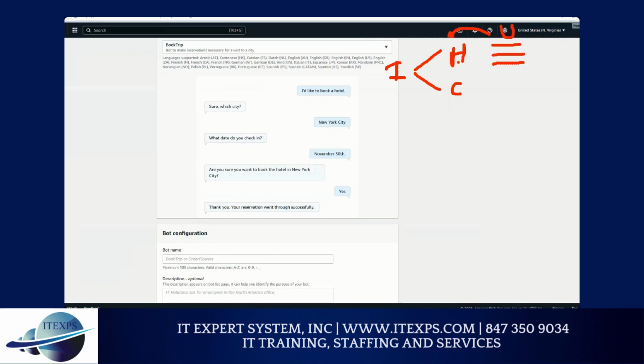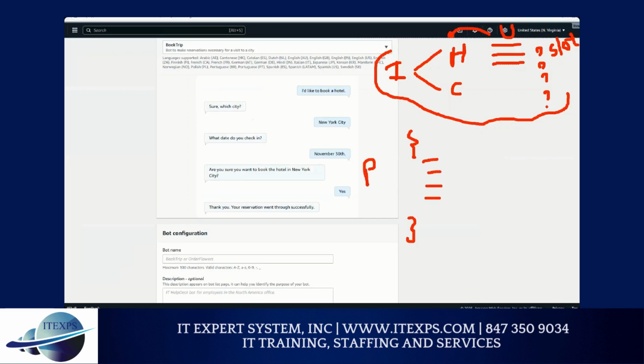But the bot cannot make decisions on its own. So the bot is going to ask a bunch of questions, like what city, what time, what date. That's called a slot. A slot is nothing but a detail to complete the goal. When you complete the goal, one should receive all the details. Ideally, this entire information is nothing but requirement gathering. From the requirement gathering, you create a JSON file, which sometimes we call a request or payload. And that request will normally be sent to Lambda for further processing.